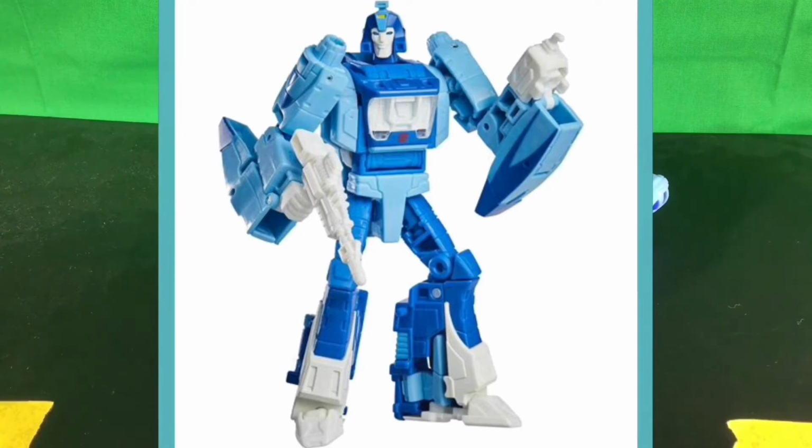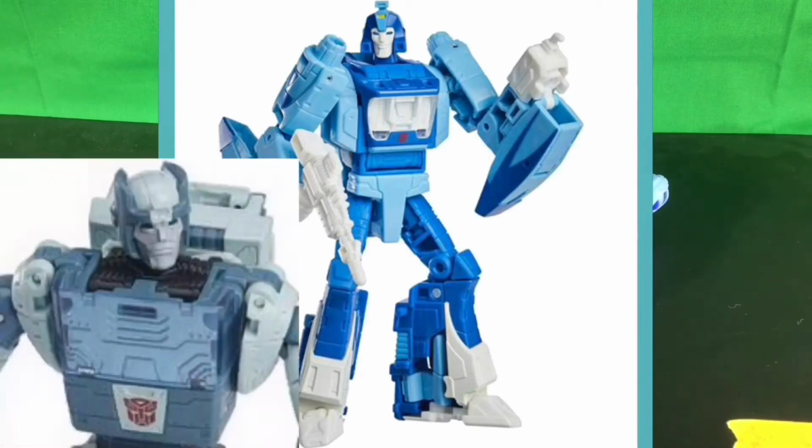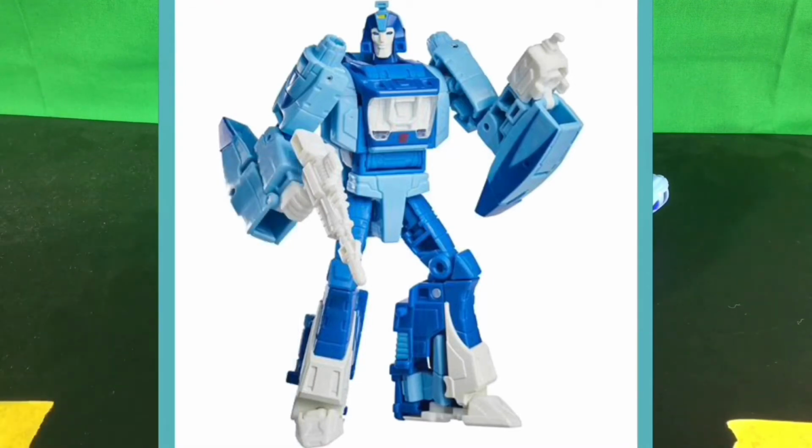But yeah, he does have some coolness as well. Let's take a look at some of that. His head sculpt looks absolutely gorgeous. And unlike Studio Series Cup, they added plenty of details to Blur's face, which is gorgeous, cool, awesome, cute. I ran out of good quality words, but yeah. I do have one issue with this figure's head sculpt, though. It sort of looks like he's staring into my soul.